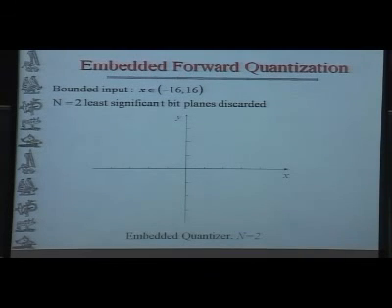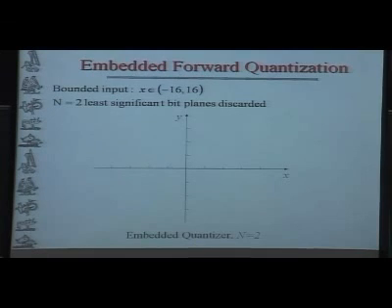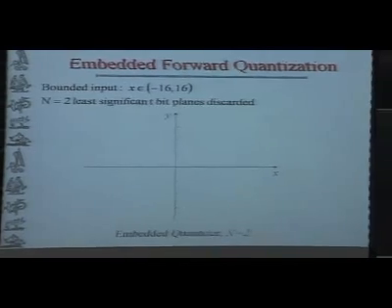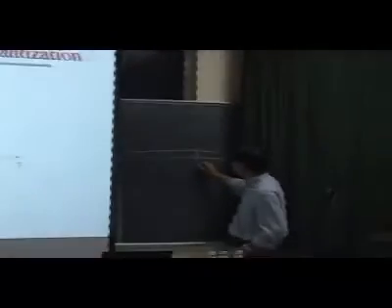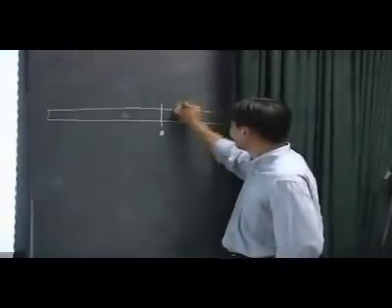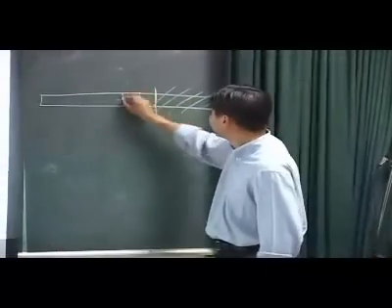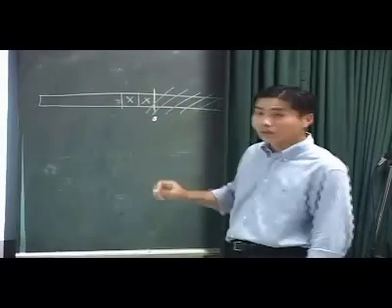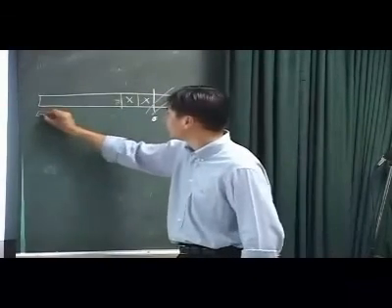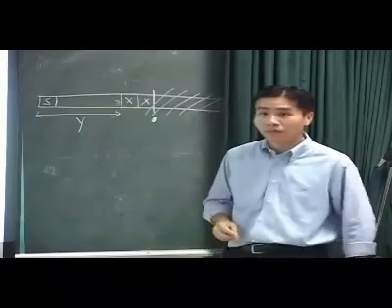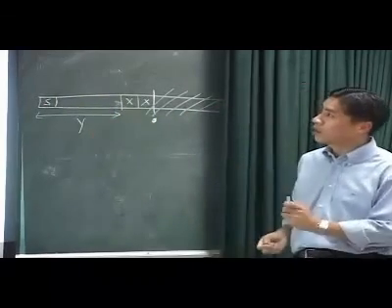So how do I work out this problem? I will throw away the two least significant bits. So I have this. The decimal point is right here. So I throw away all the fractional parts. I also throw away the two least significant bits, but I keep the rest. And this is y, with a sign bit right here. Now let's think about this.